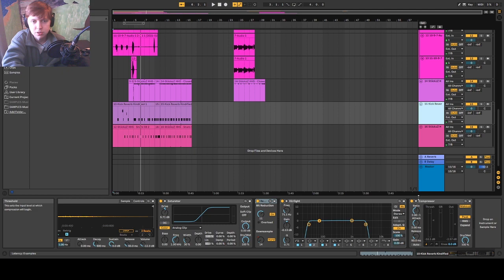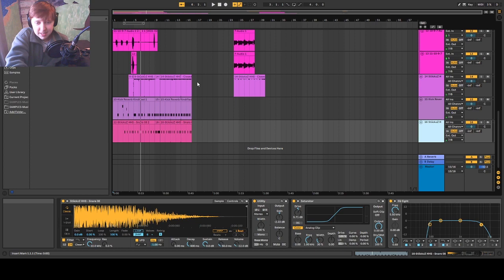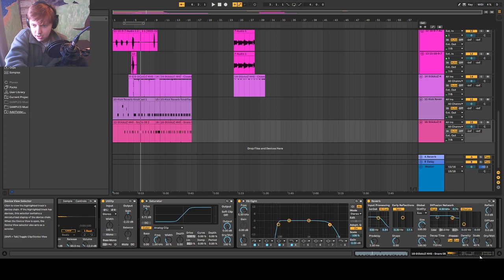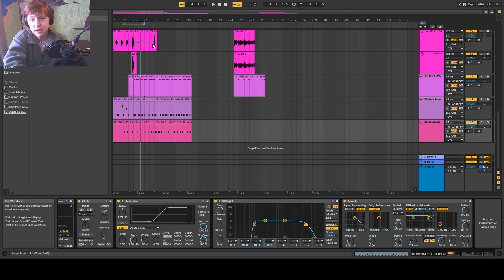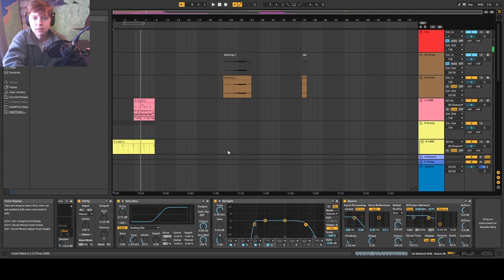So, okay, now we have the snare. The snare has a saturator, an EQ, and you'll notice the EQ is kind of in the hat territory and also in the kick territory, but I tried to make it more separate just by having the two, what do you call those, cuts. Yeah, low cut, high cut. And then we have a reverb, and that's basically it. Okay, and now you might be interested to see how I do my hi-hats.